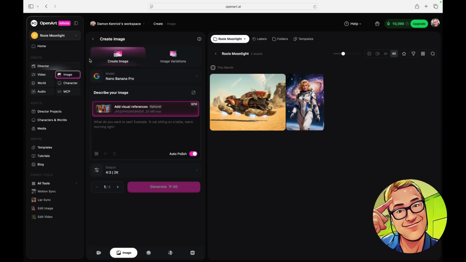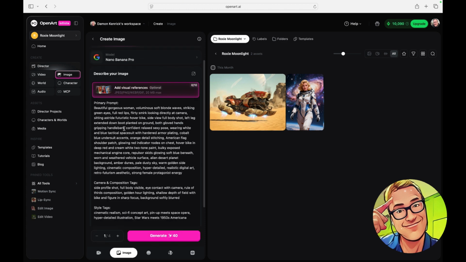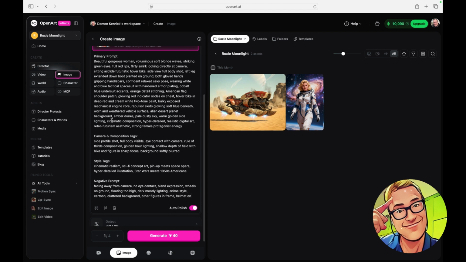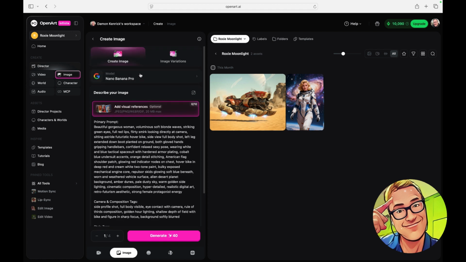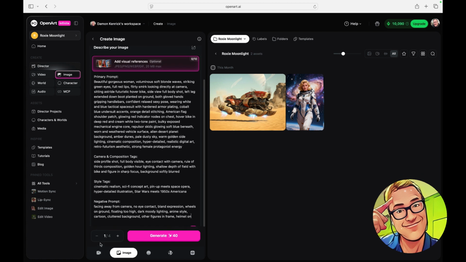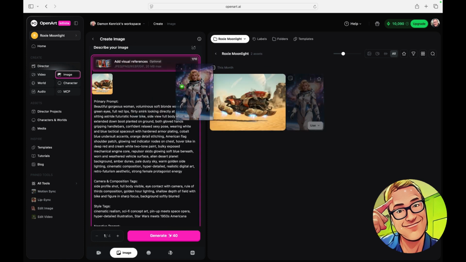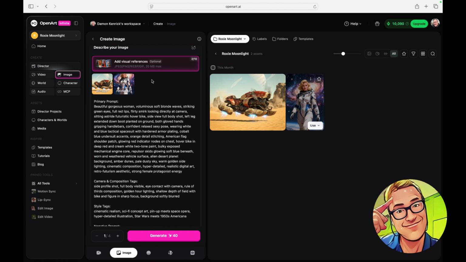So with the Claude prompt ready to go, and with my reference images of the woman and the hover bike, I went ahead and just cut and pasted those prompts into OpenArt. Again, I want to make sure I'm using Nano Banana Pro on this one. I'm only going to do one image this time, and I am going to use these references so that the model generator can have that to work from along with the prompts written by Claude.